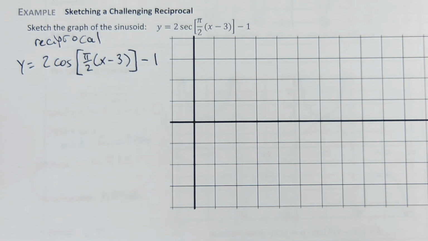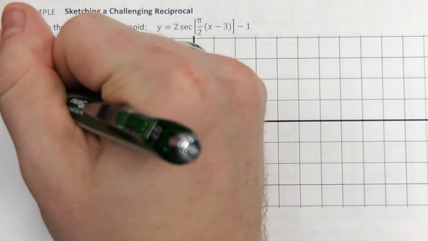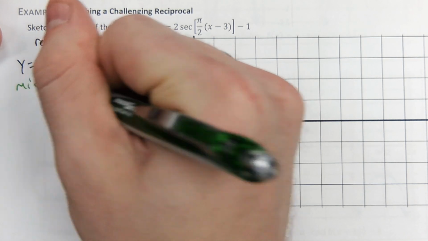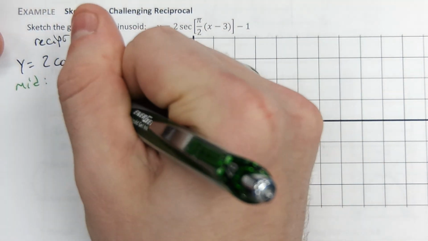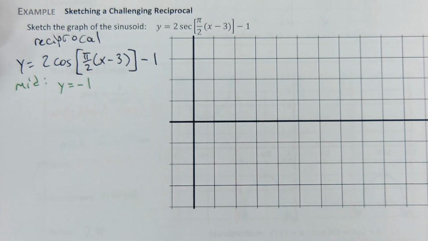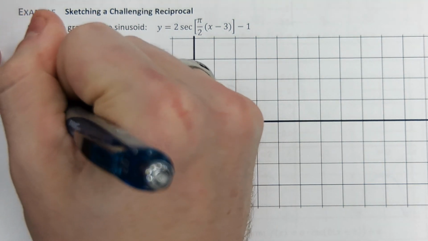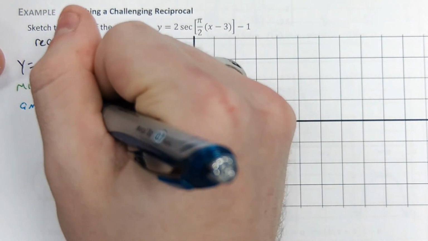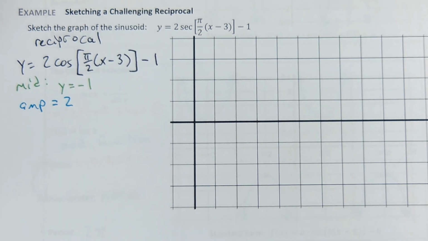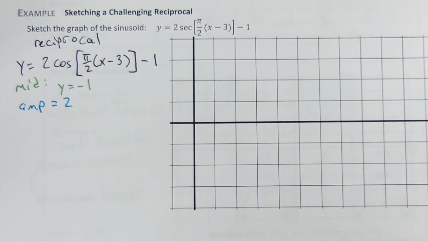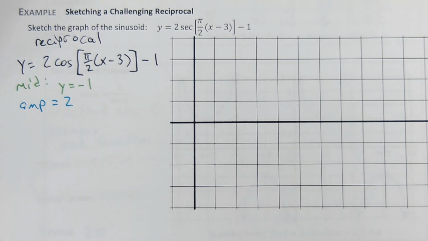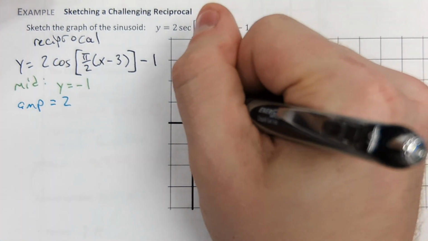First, midline. Midline of this cosine function is y equals -1, and we have an amplitude of 2. Sorry about being so repetitive with my midlines, my amplitudes. I just needed the graphs to be able to fit on the papers. That means we're going to be going up to +1 and down to -3. We can go by ones.